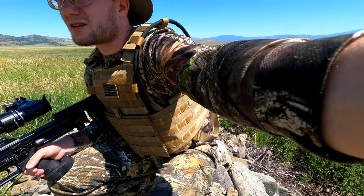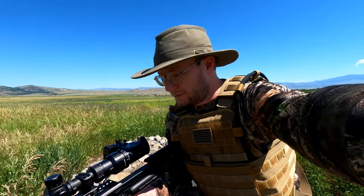This was very wobbly to sit on top of these rocks. Kind of sucked badly, but I hope you get at least some kind of a good video. I'll have to check it in a bit, but yeah, I think it was about 75 yards away, the shot. It was 1 mil drop and a little bit of wind, so yeah.